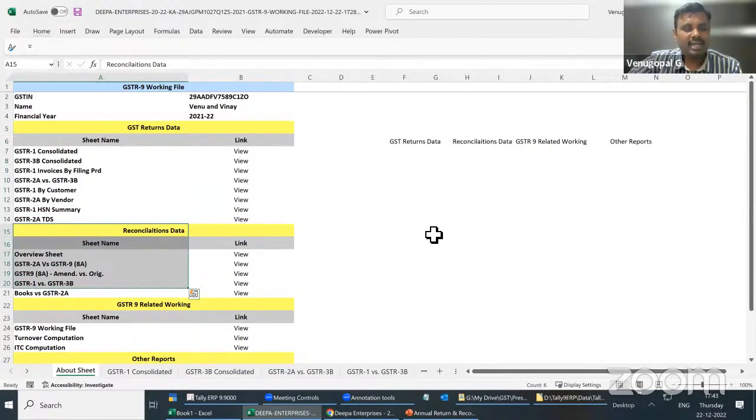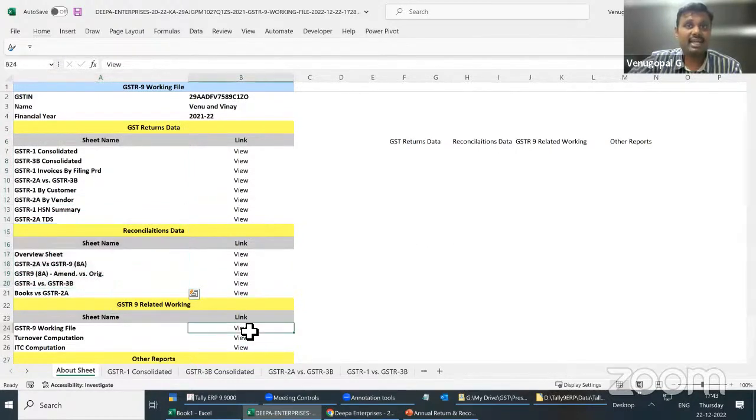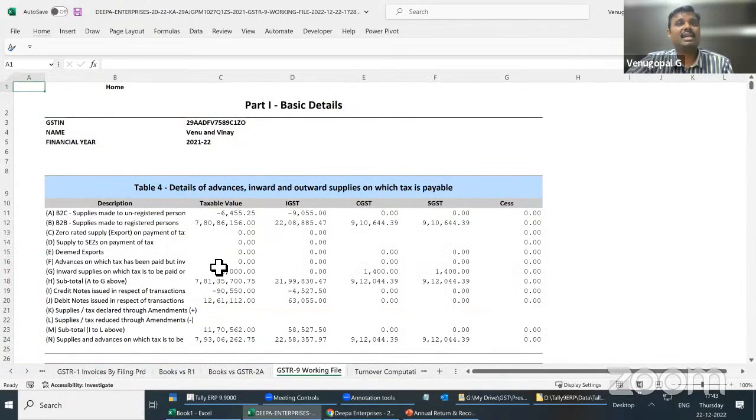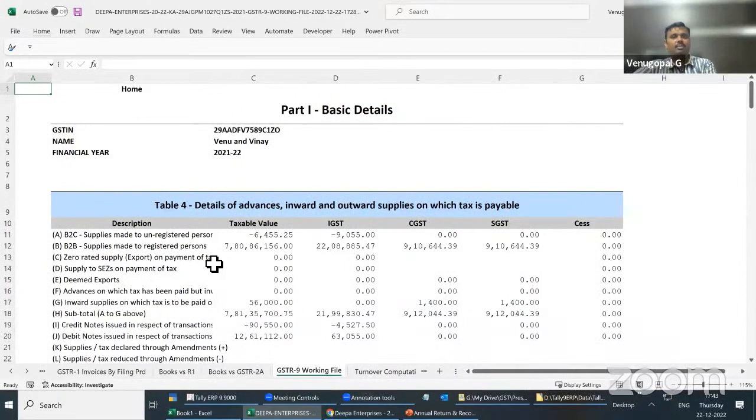What is important is filing of GSTR9. So there is a GSTR9 which is prepared. A GSTR9 is prepared by the Tally on Wheels automatically. How did it prepare? There is a base sheet. Like if you see this turnover, it is coming from a base sheet. What do you know as base sheet?